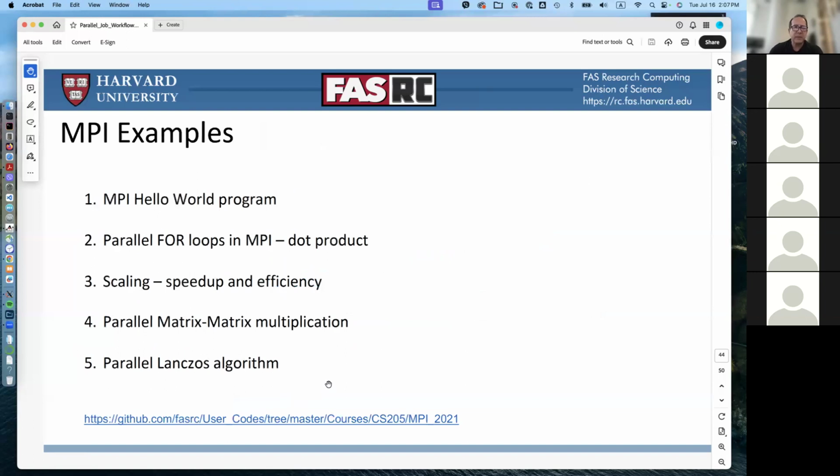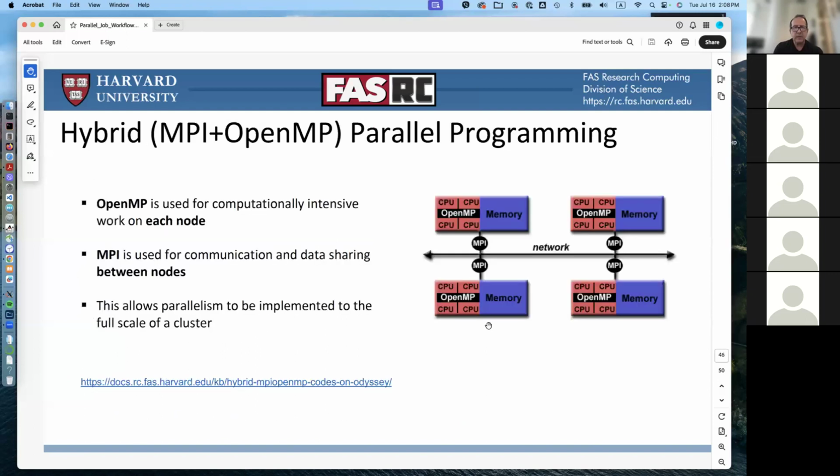At the end, I just want to mention that there are some MPI examples available at this link over here. It may not be updated, but they provide the basics which are required to run these examples. The only thing which you may need to change here is to load a more recent compiler and MPI libraries.